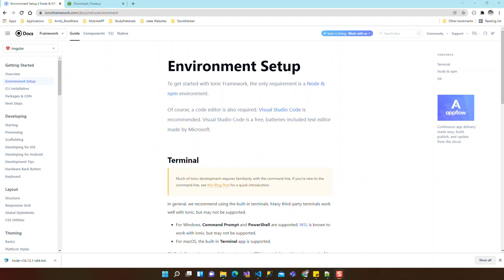Today I'm going to walk you through how to set up an Ionic application environment in Visual Studio Code from zero. And also I will create a project using Ionic 6 and Angular, though you can use any other JavaScript libraries instead of Angular, like React, Vue.js or any other. I will show you those options later on in this video.